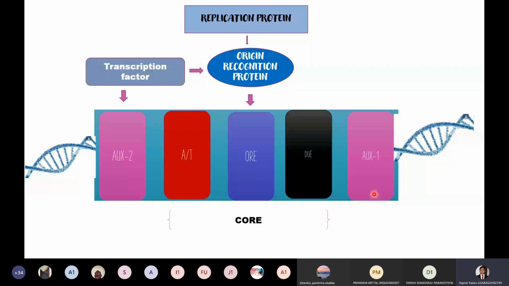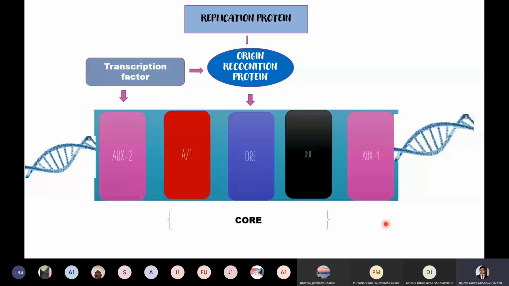So all these components form the origin of the DNA in the eukaryotes. So this is one origin. If we summarize this, this is a total of one origin which is present in the DNA. So this is the DNA and this whole is an origin. Because we are studying about multicellular organisms like humans, or eukaryotes.